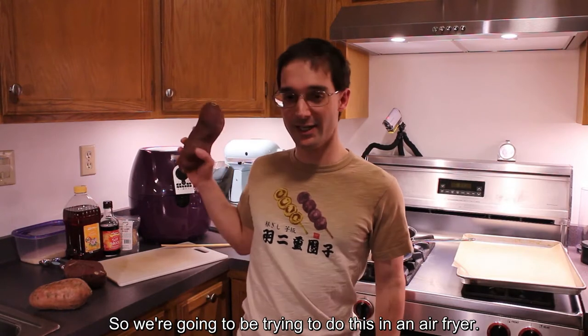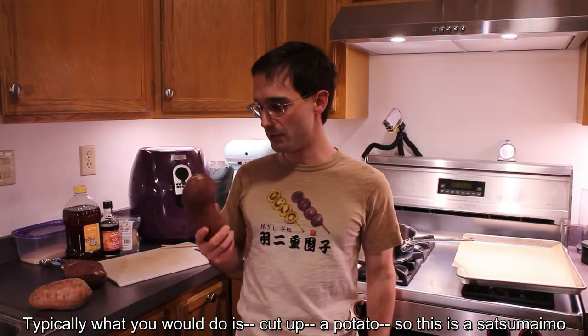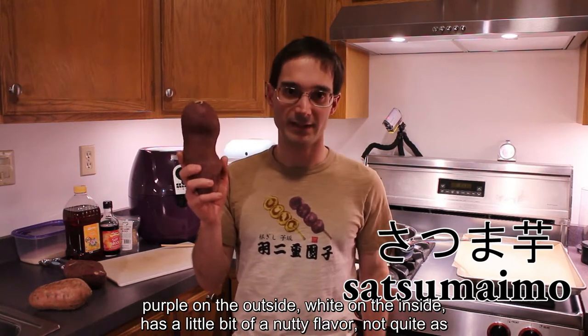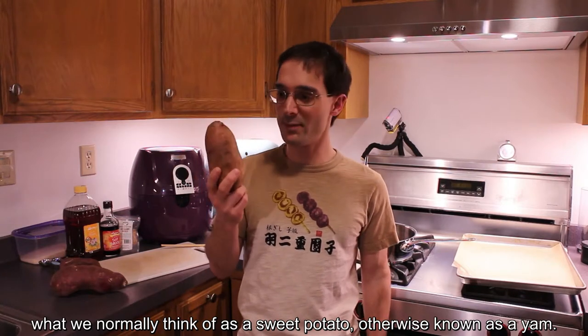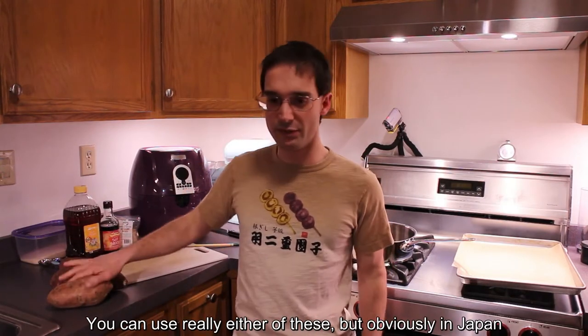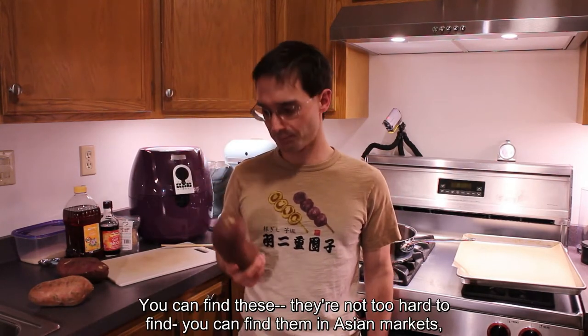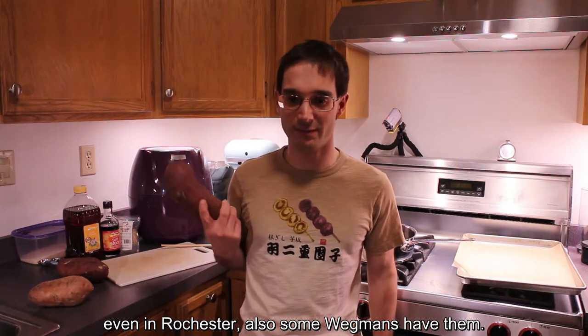So we're gonna be trying to do this in an air fryer. Typically what you would do is you cut up a potato. This is a satsumaimo, a Japanese sweet potato, purple on the outside, white on the inside, has a little bit of a nutty flavor, not quite as sweet as what we normally think of as a sweet potato, otherwise known as a yam, which is less purple on the outside but orange on the inside and actually rather sweet. You can use really either of these, but obviously in Japan, you'd normally use the satsumaimo. They're not too hard to find in Asian markets, even in Rochester, and also some Wegmans have them.